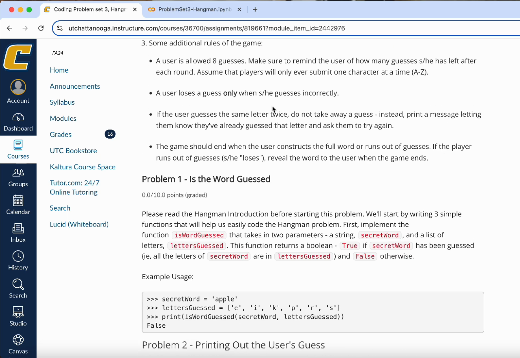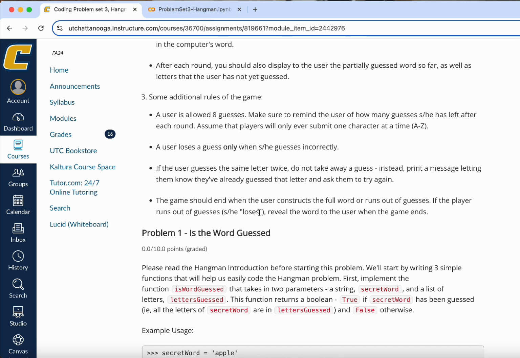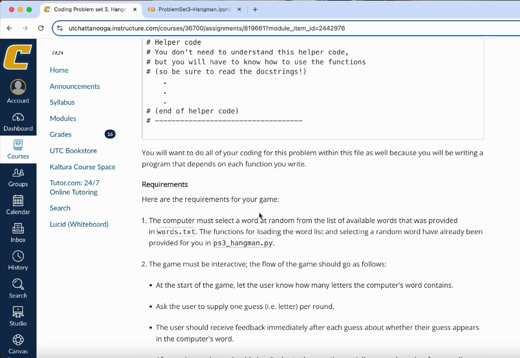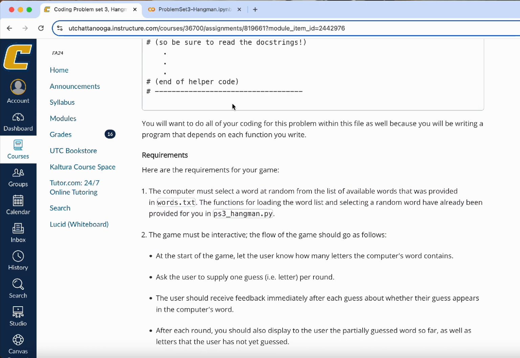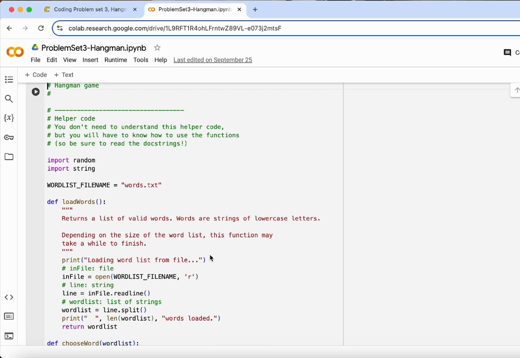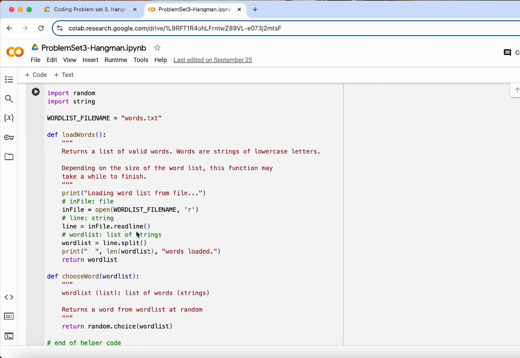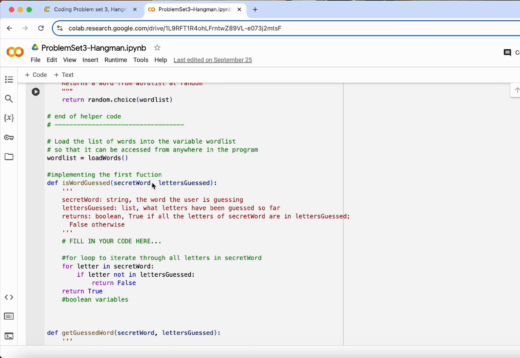So to do this, we will head over to our code. But right before we get into that, there is a couple files that were super important to make sure we have, which is going to be this words.txt in the Hangman Python source code. So we needed to make sure these are located in the same directory so that they can be accessed together. Fortunately, we were able to do that. So if we jump into this, this is a ton of the helper code. This will help us just run our problem.